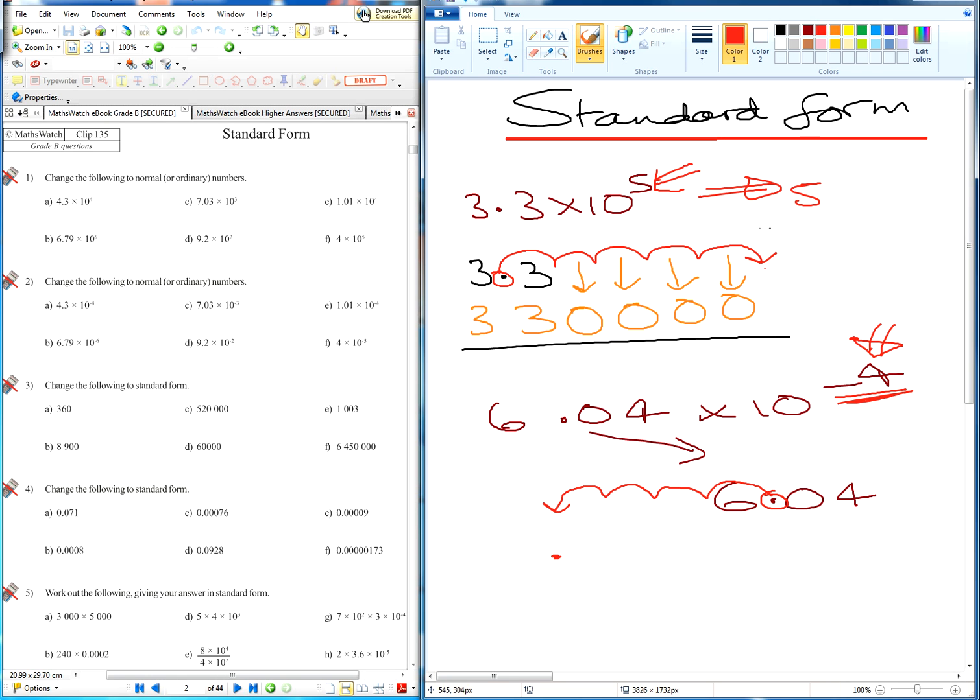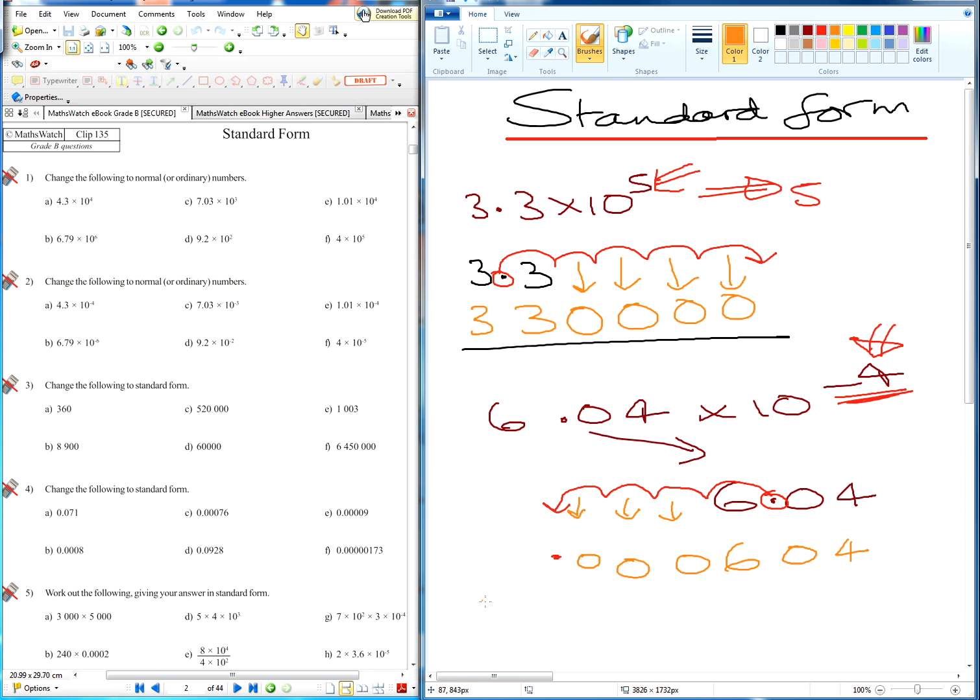So now we copy everything down underneath. When I say copy, I mean literally copy down. So we've got 4 here, 0, the decimal point is gone, 6. We have an empty jump here, that's 0. Another empty jump here, that's another 0. And another empty jump here, that's another 0.